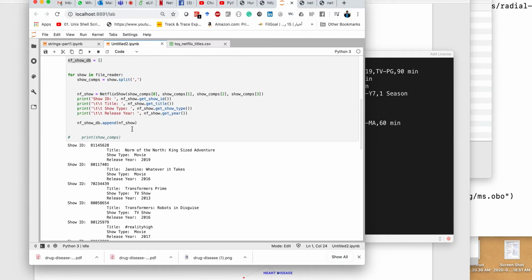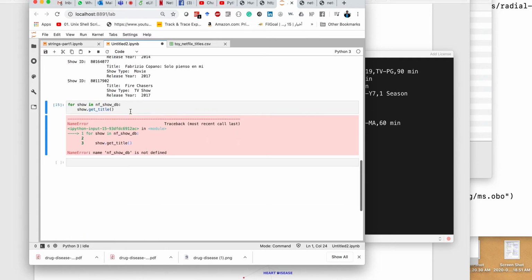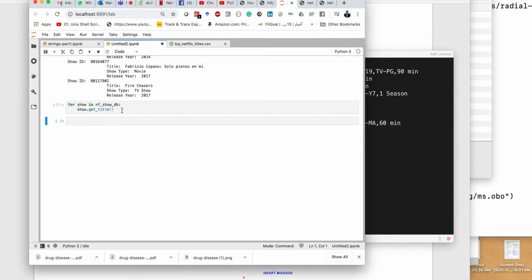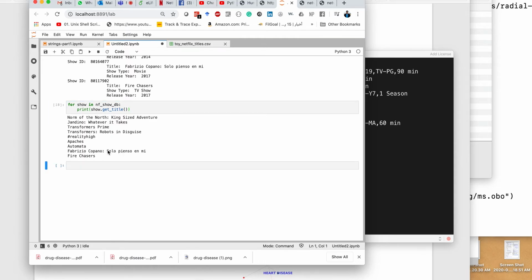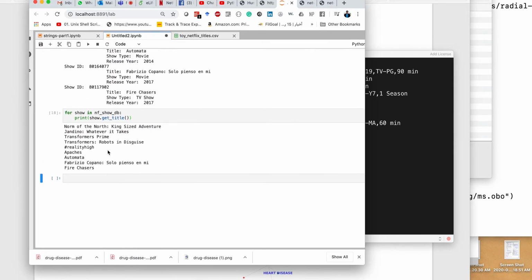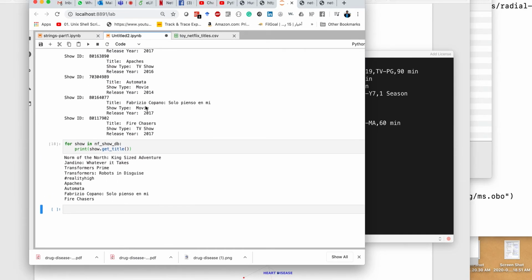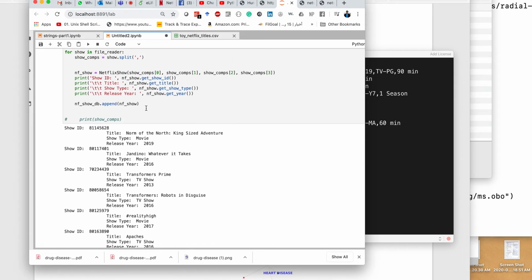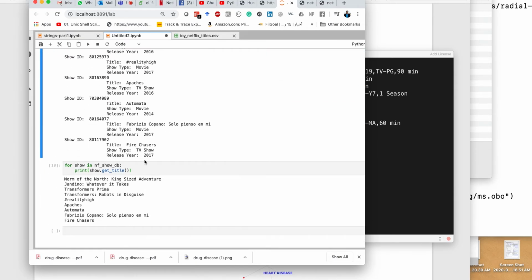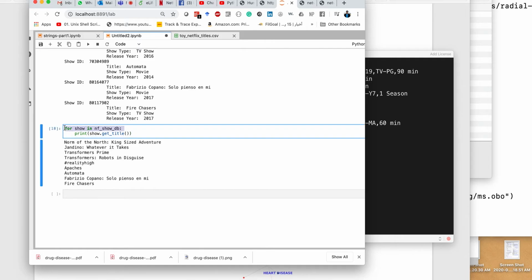What did we not do? We need to run this one more time, like that. And then I called the function, but I've forgotten to print it. And as you can see, now we are entirely off of that file. We are not doing anything from the file anymore. We can operate. And here's the list again.